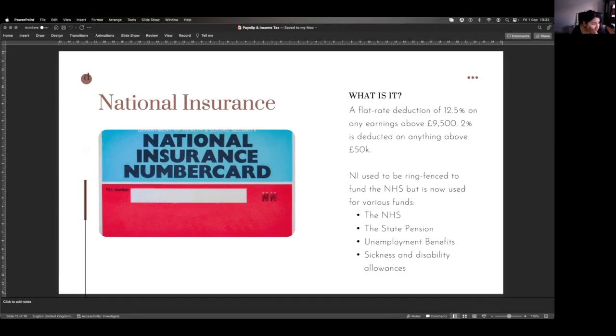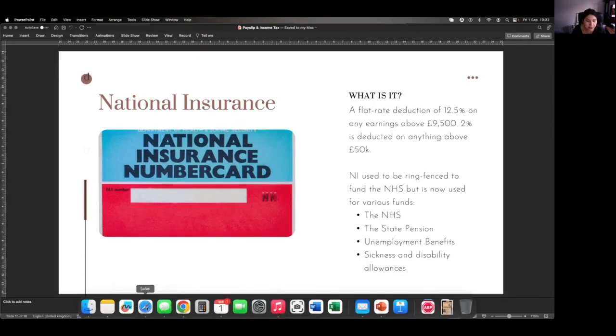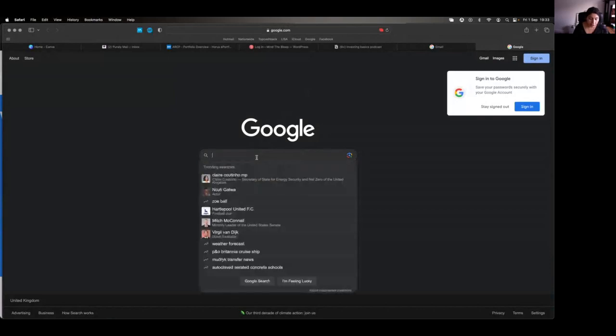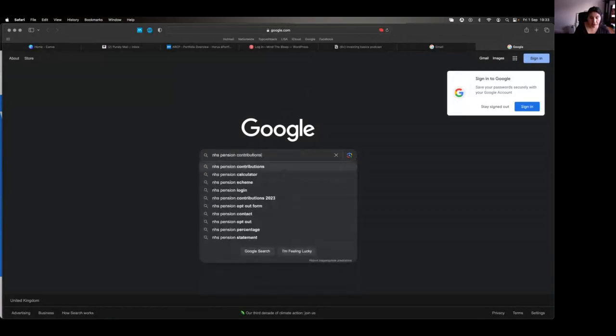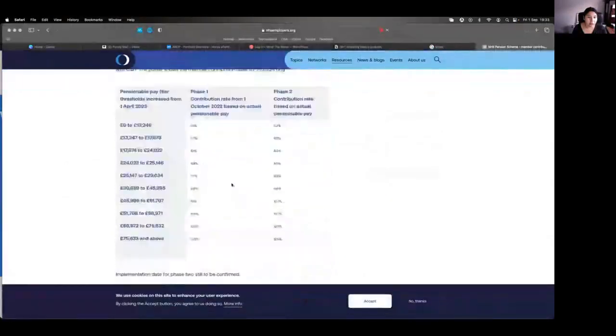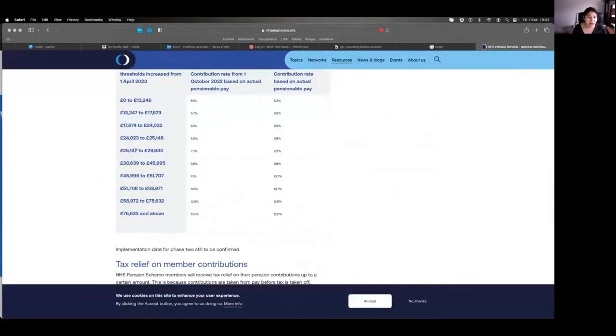What's the percentage we should be paying for pension as an F1? Everyone should be paying, because our F1 salary is, well, I need to find that, 29 something, I think. And so it should be 9.3%. Let me double check. There we go. So your pay should be here. And it'll be 9.8% now, not 9.3, sorry.